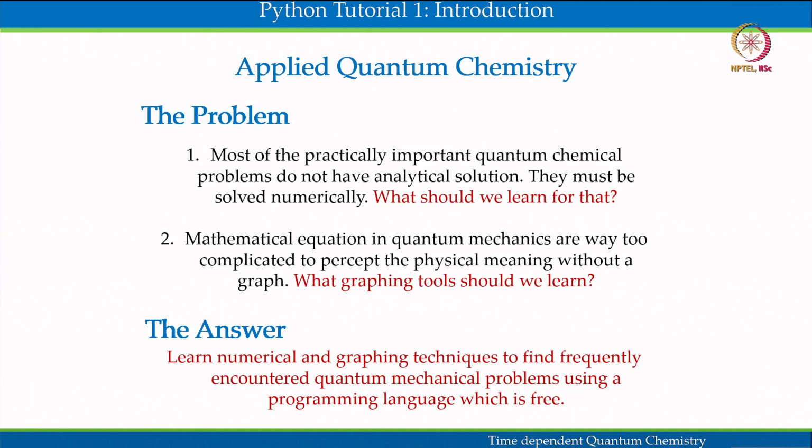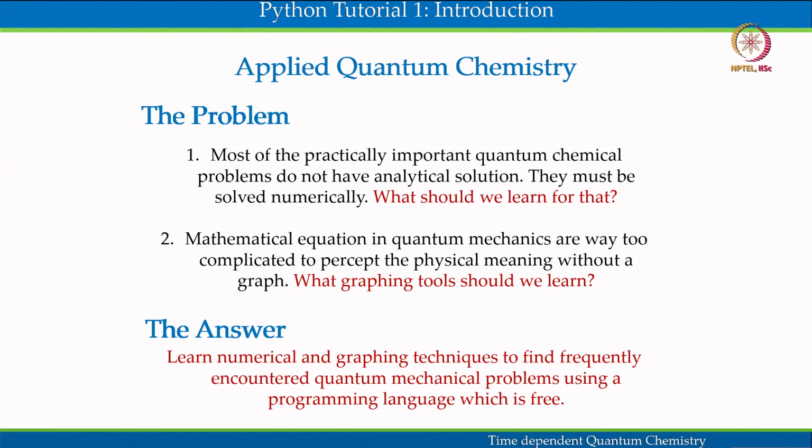The subject of quantum chemistry is very often taught at both the undergraduate and graduate levels with almost entire focus on systems having known analytical solutions. Particle in a one-dimensional box, simple harmonic oscillator, and hydrogen atom are very popular examples. On the other hand, most of the practical problems in quantum chemistry and quantum mechanics, even at the very preliminary research level, do not have any analytical solutions. They must be solved numerically.